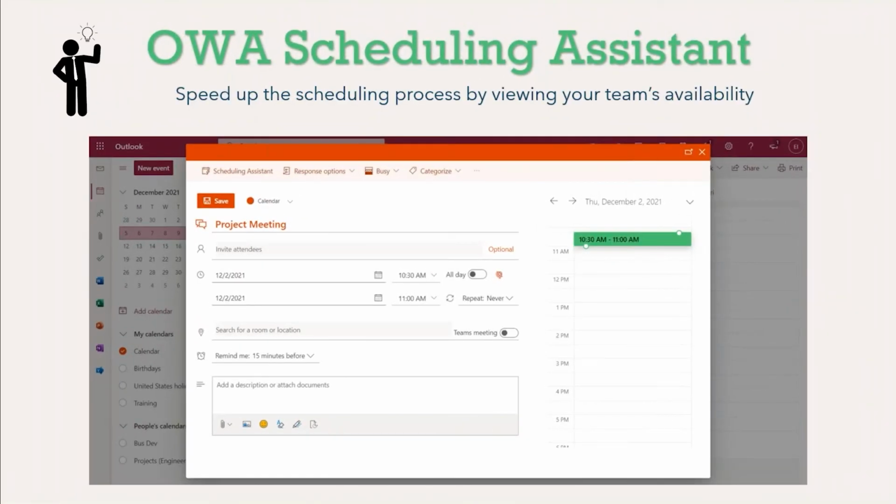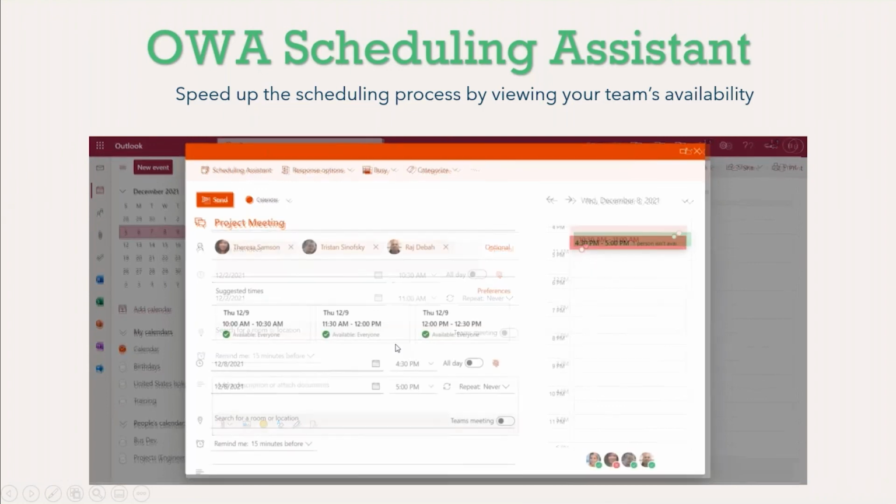And the last Outlook tip that we will give you, I know that we're holding you a little over today, before we let you go, is a tip that takes place in the web app, the Outlook web application. This is the scheduling assistant in Outlook in the browser. It allows you to speed up the scheduling process by viewing your team's availability. It's really non-invasive this way. You don't have to share out your calendar. It's just showing whether or not you are busy or available. It doesn't show if you're in a meeting, who you're in a meeting with, anything like that, just your availability.